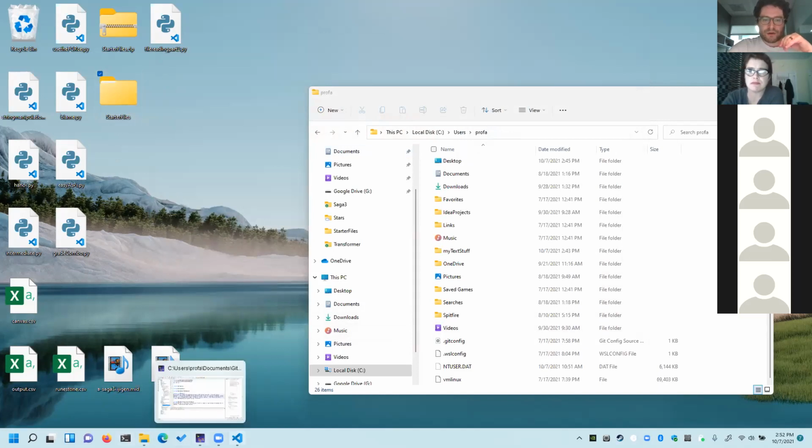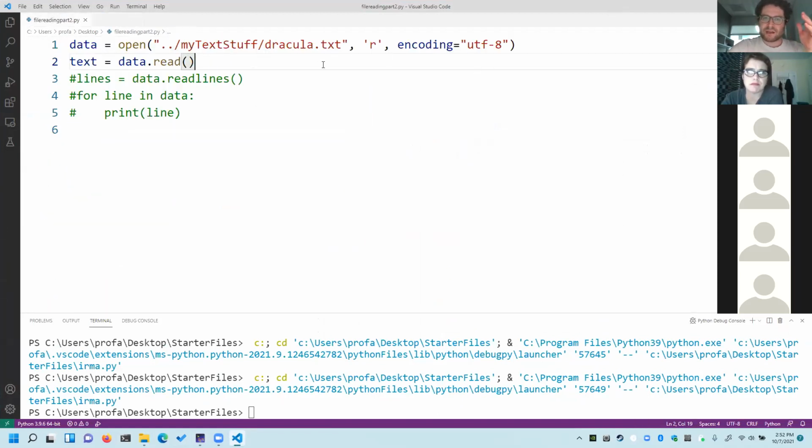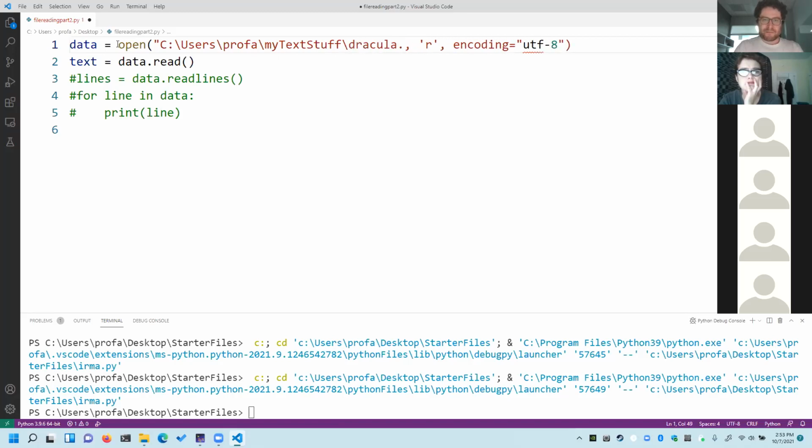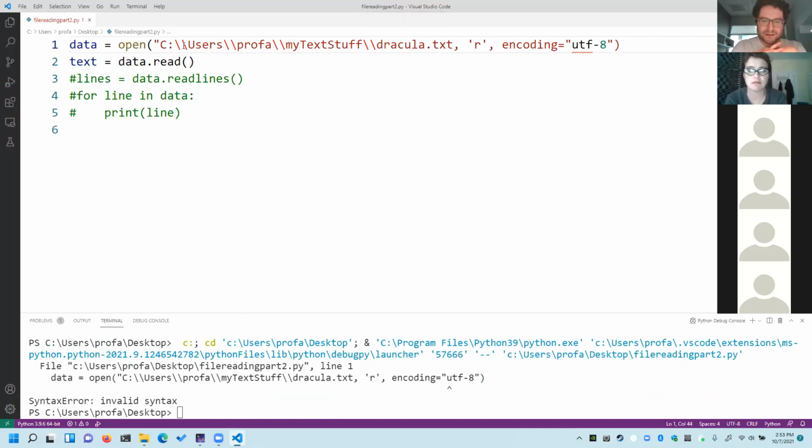So now, what about the other ways to interact with files? That is the way Windows does these kinds of things. So I can find Dracula, by the way, by just typing in the Windows location, which is C:, hold on, I think I had it copied. Yeah, C:/user/profile/my text stuff/Dracula.txt. Oh, let me guess. I have to double the slashes because that's the escape character.